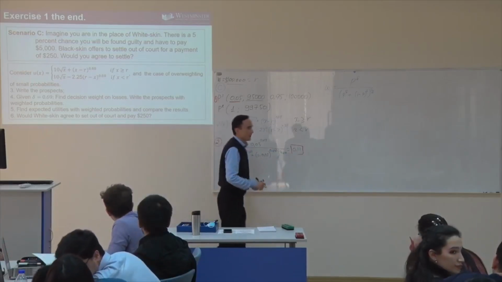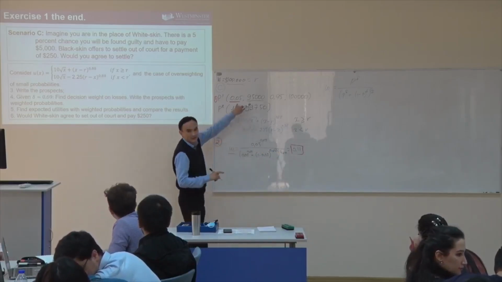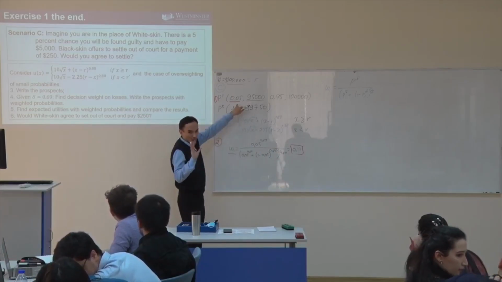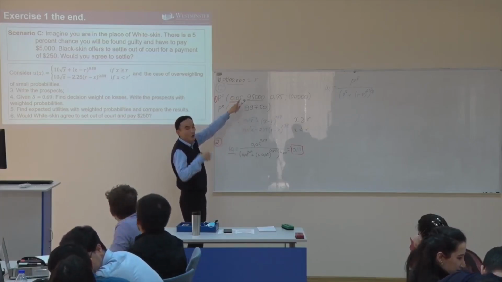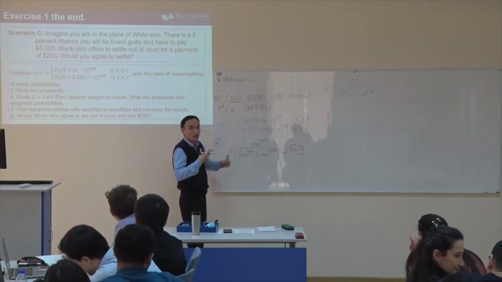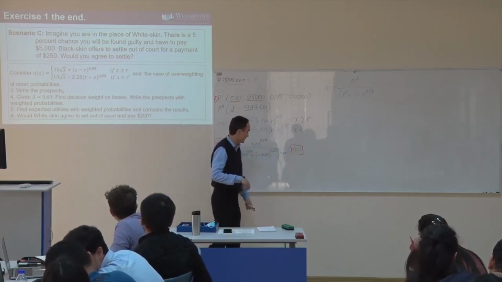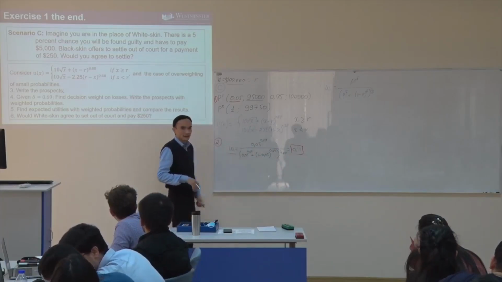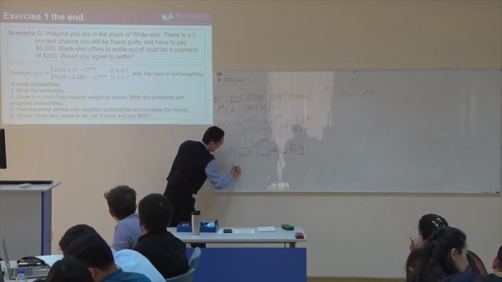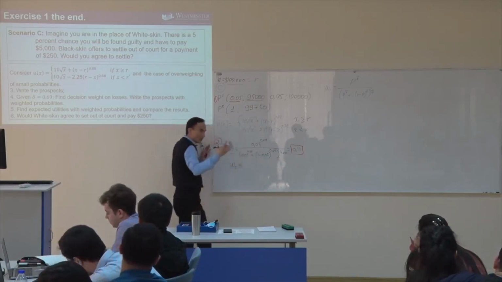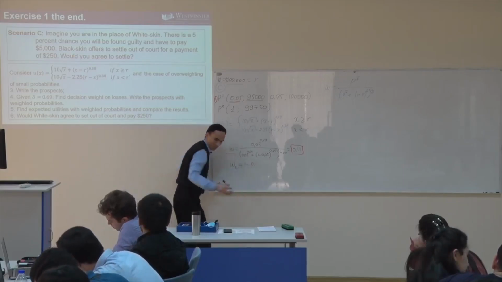So 0.11. The actual probability of losing the case is 5%. Statistics shows that it is the case. But people overweight. They think that the chances of losing are much higher. Overweighting, okay? So once you find W1, the first weight, because now there are 2 cases, finding the second one is very easy. The second one, because chances will be 100%, right, full? So 1 minus 0.